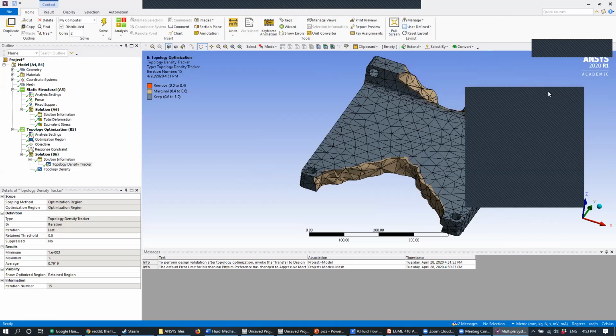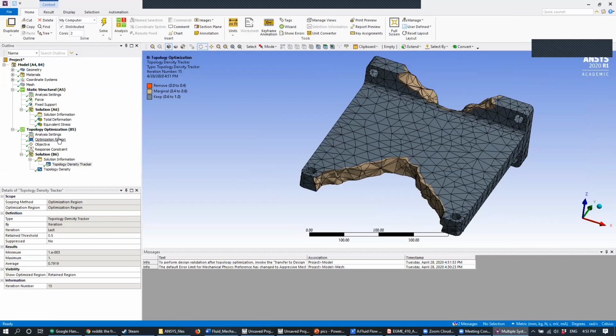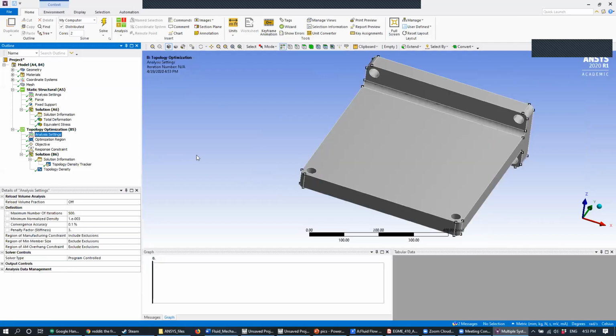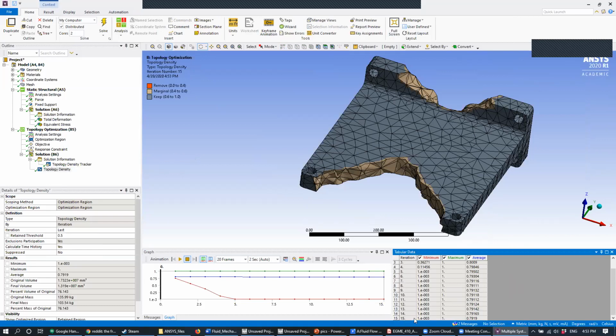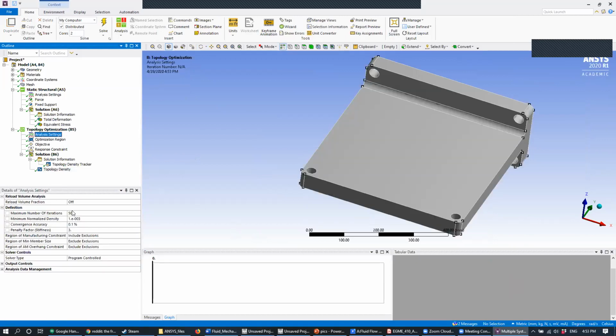So I set the maximum to 500 iterations in this case, but it'll probably kick out a lot sooner, just because in this case the optimization was fairly simple. So it's probably not going to reach 500 iterations. In this case, it only reached 15. At 15, it hit the other setting right here, which was the convergence accuracy.